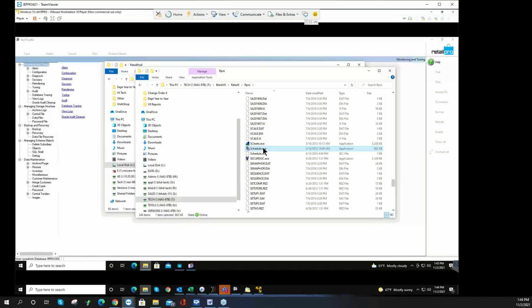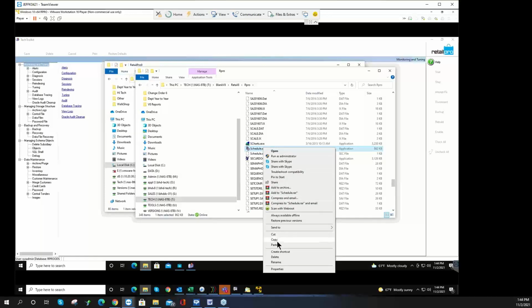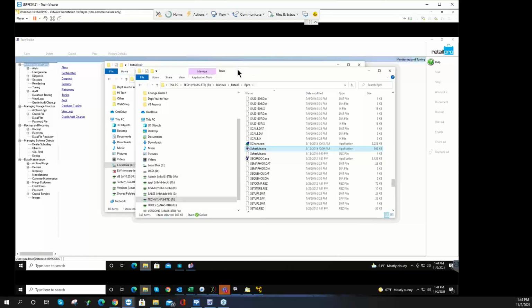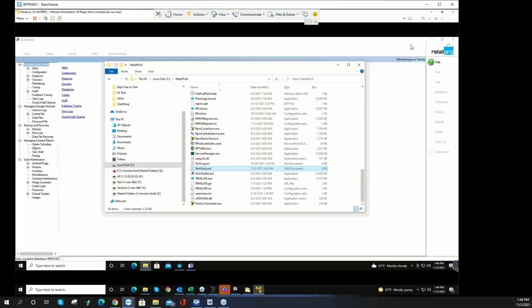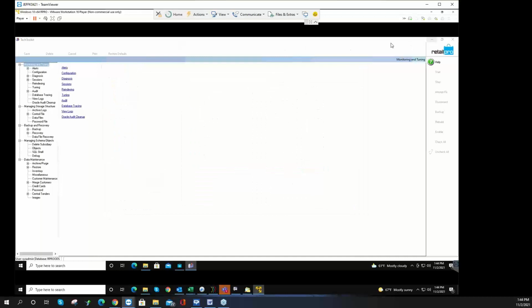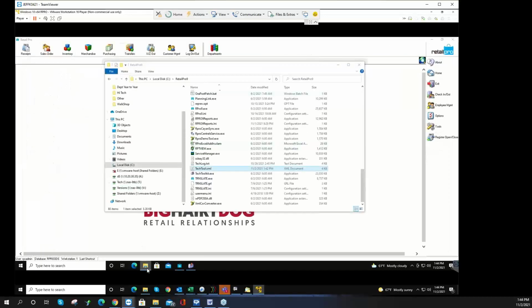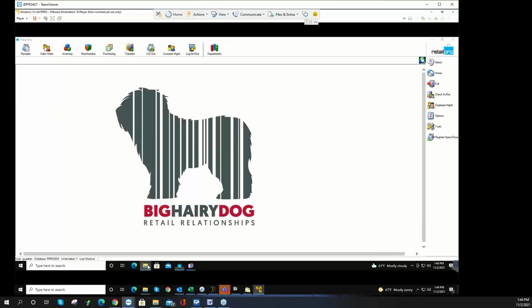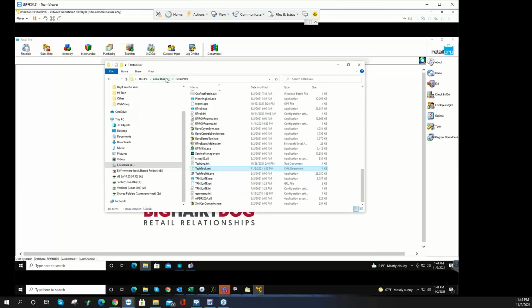Can I even copy this? Let's see, can I copy this? I don't know if I can copy it into a virtual machine. I sort of doubt it. Well, that's crazy, isn't it? It just copied from outside, in the host machine, into the virtual machine. There you go. That's the V8 scheduler.